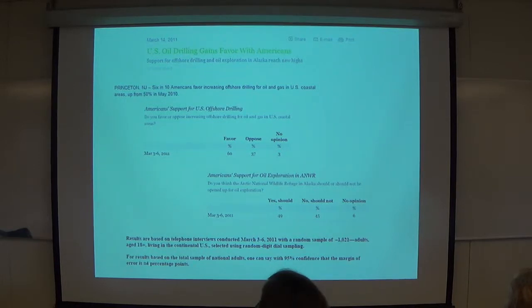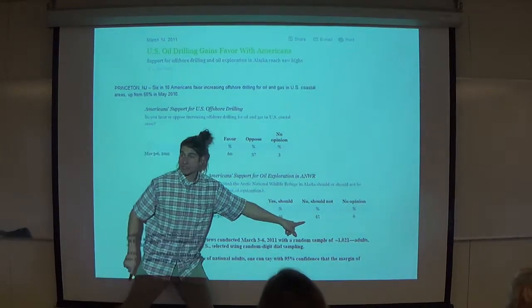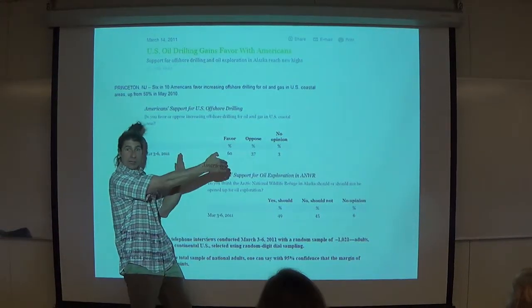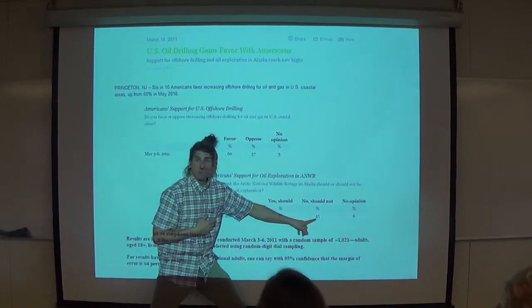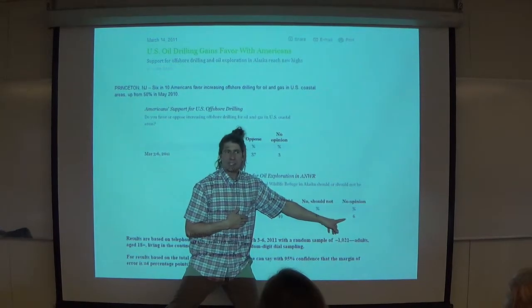How about the population? Can we say in the population more say yes, drill in ANWR than say no, don't drill in ANWR? No. I'm seeing some head shaking no this time. Tell me why. Joe, tell me why. Because the margin of error. Put the margin of error on there. You have to. You are obliged to. This is not 49. It might be as low as 45, and it might be as high as, boom. So what would we say, 45 to 53? Yeah? This might be as low as 41 or as high as 49. So you see what happens there?